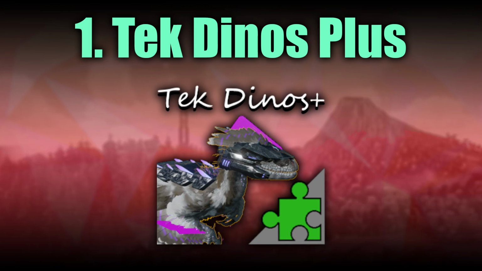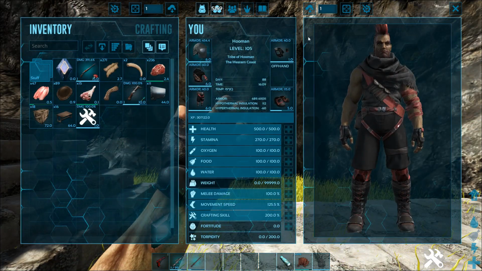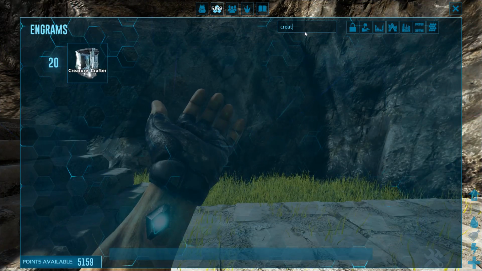Coming in at number 1 is the most interesting mod on this list, and it's the Tek Dinos Plus mod. This mod adds over 20 new Tek creatures that look amazing, are extremely powerful, and very difficult to obtain. These Tek creatures don't spawn in the wild, but are instead crafted from the creature crafter. So I'll now show the engram for that creature.